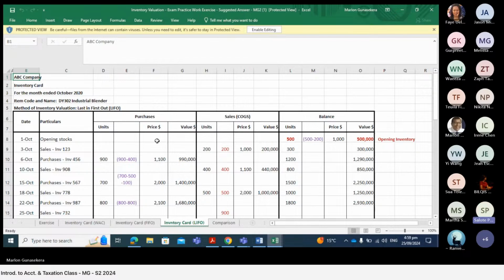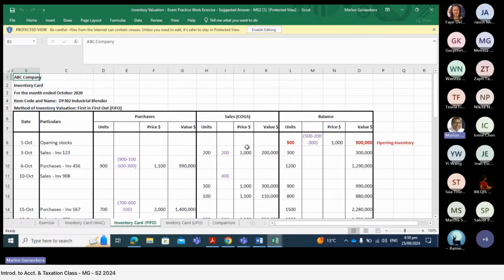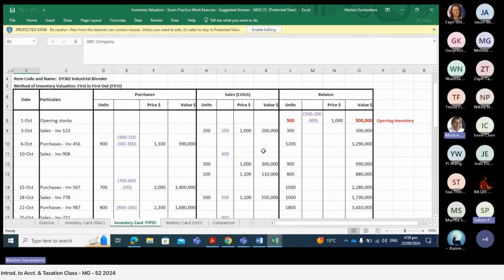For FIFO, how do you get that price? Is it the same as how you work it out on the weighted average? No. Here, the opening balance is the same, because for the opening balance you need to have a price. Yeah, but the price wasn't given.